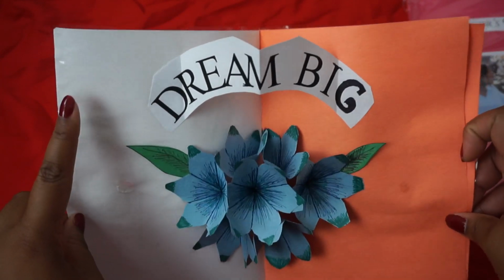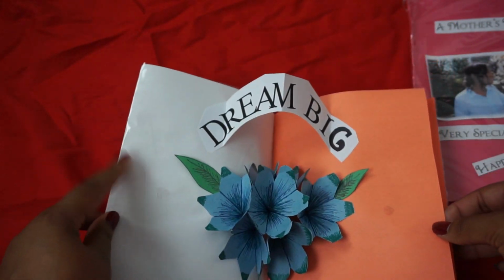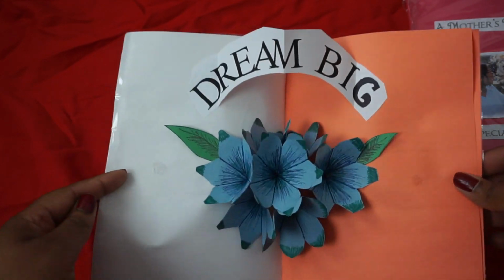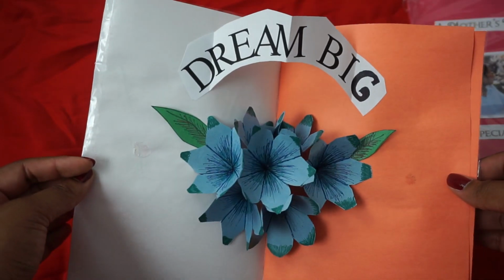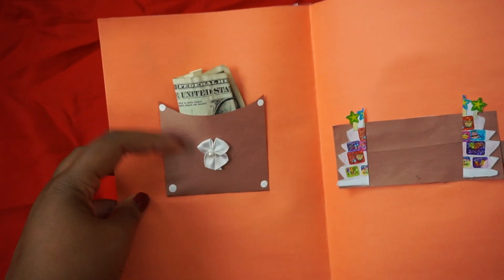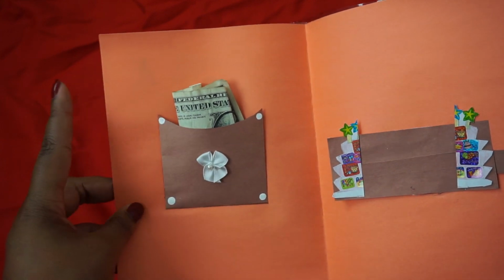And then for the part that says dream big, I thought I would just come up with that for my mom. You know, I always want her to dream as big as she can, so I thought it would be cute to have that pop up like that. For the next page, I cut out and folded paper to make this little pocket.